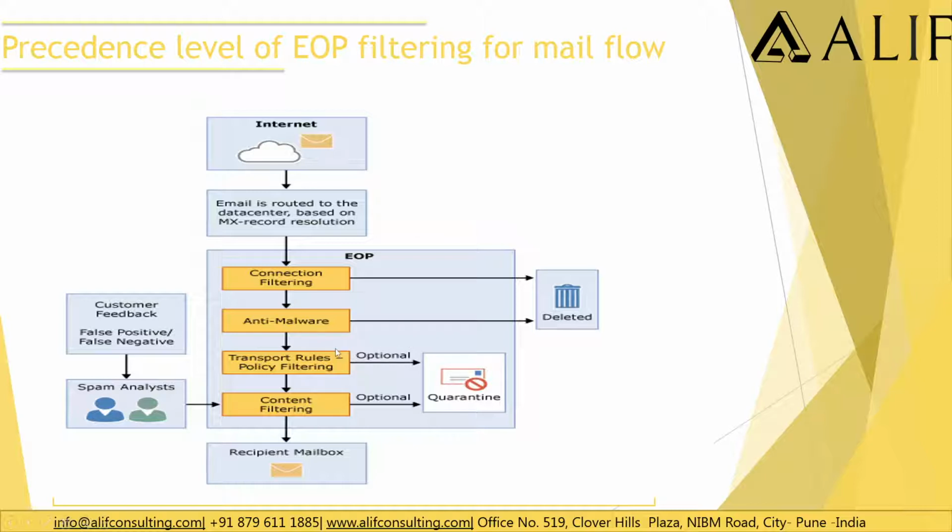Now from this place, where the transport rule gets pictured, your Exchange administrators would be able to take complete control of it. Why? Because from this transport layer itself, your Exchange administrators or the global administrators would be able to make changes, and they could create their own transport rules and filtering services. And when we say filtering services policies, it would be the anti-phishing policy, the anti-spam policy, and all these policies over here. And whatever action you define in those filtering services or filtering policies, those actions would be taken.